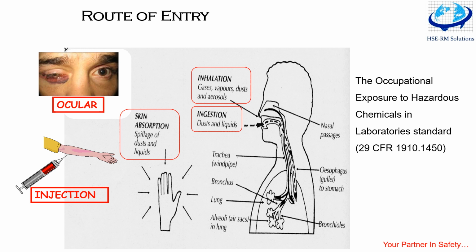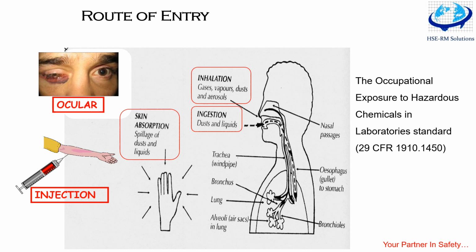Similarly, the disposal of infectious waste. So that is also part of it. So where to get the information is also important. And that is why the standard. So the standard that we are referring to is the occupational exposure to hazardous chemicals in laboratories standard, 29 CFR 1910.1450. Now, what does this standard typically say? I'll just give you a very brief on this.